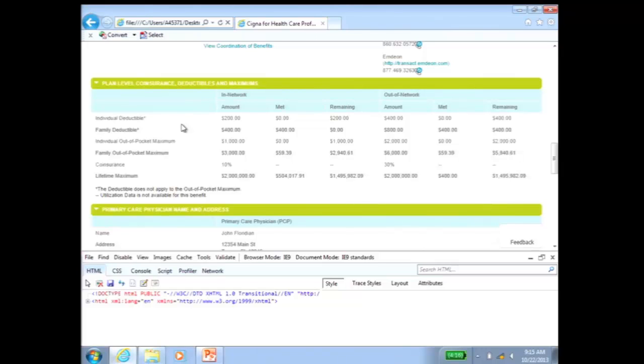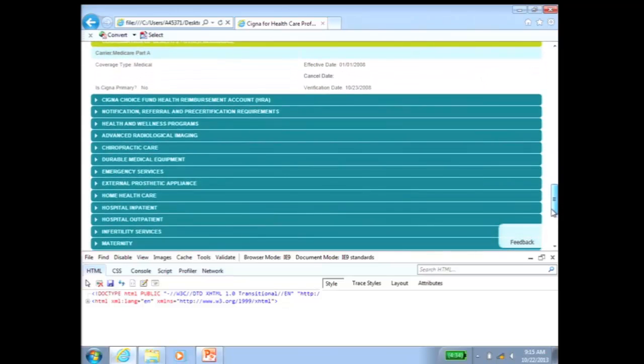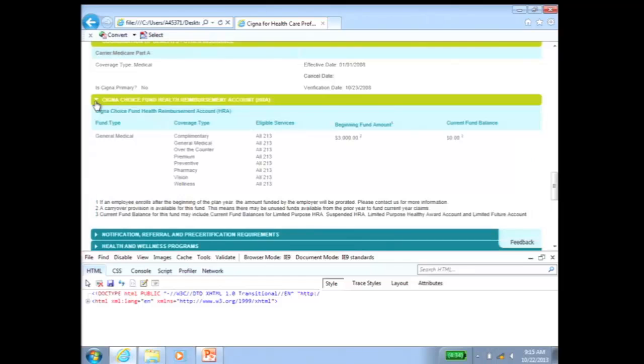Another thing is that for the plan level deductibles and co-insurances, this is one of the things I know a lot of you are actually looking at. It will give you accumulators. So on the day you're actually viewing it, it will give you the start amount, how much they have met for that particular day, and what's remaining. And that would be both if they're in-network or out-of-network. And then also for reimbursement accounts, you wanted to understand, do they have a reimbursement account? How much is remaining? It is now available there as well.